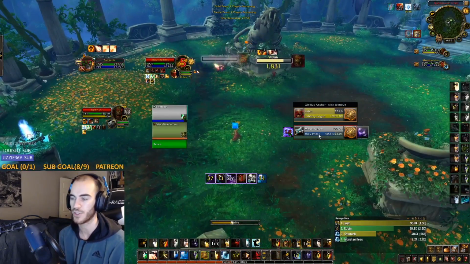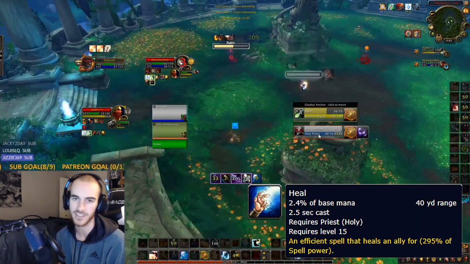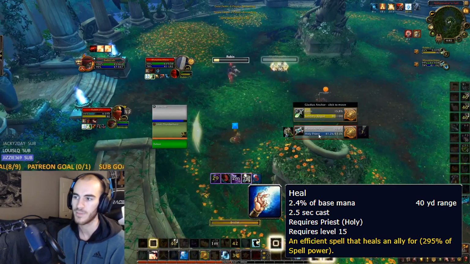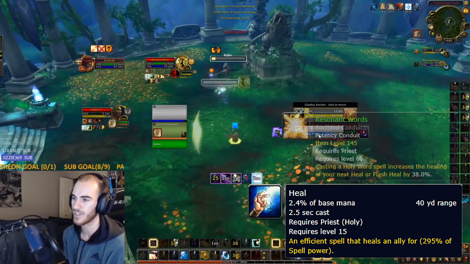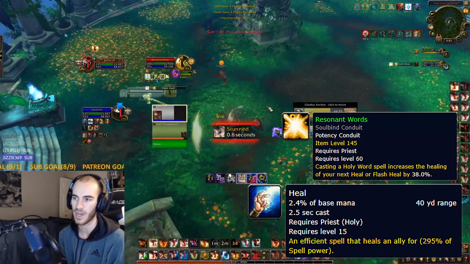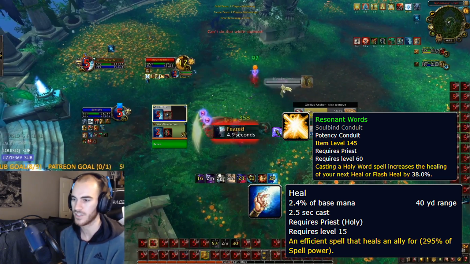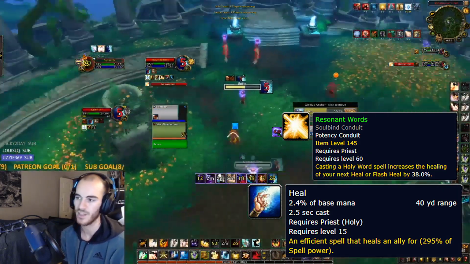And then your most efficient heal is quite literally called Heal. It's a long cast that you will try to get off as much as you can because it is your most efficient heal. And with Resonant Words, it also is increased after you use a Power Word spell. So because of this, your Heal will be boosted. Your Flash Heal could also be boosted by this.